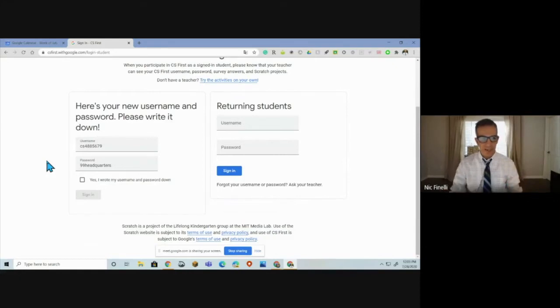Find a sticky, find some sort of way that you can copy and paste this and know this, because this will be used for your login if you get out. So I am copying mine down too. As a teacher, you can actually change their passwords or reset things, but once they initially get in, then you get to see them.